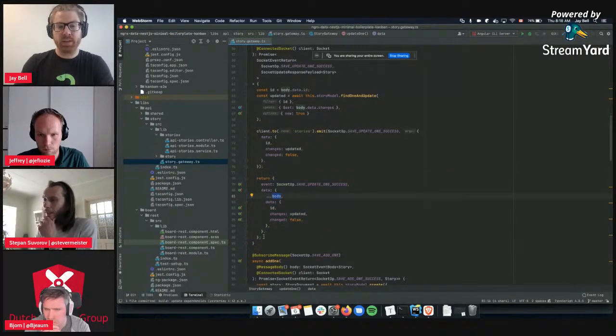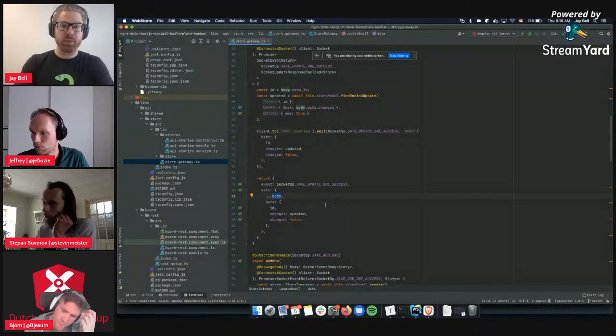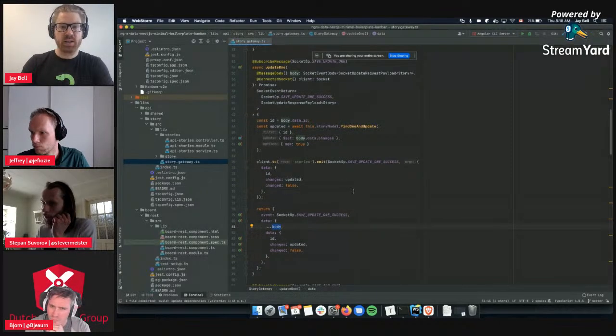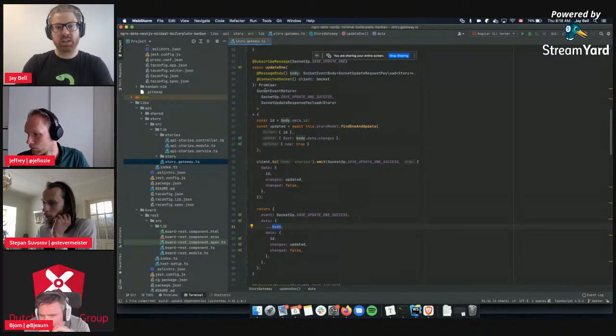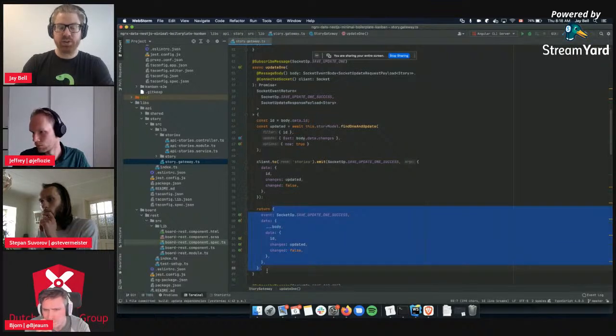This is the one that the originating client is going to get, which is going to match the correlation ID, reduce the data back into the store, and complete that observable stream. We set this return value up here of promise socket event return of save update one success response payload. So again, there are these typings here, so you know that this will be type safe, so that your client is receiving the correct data.